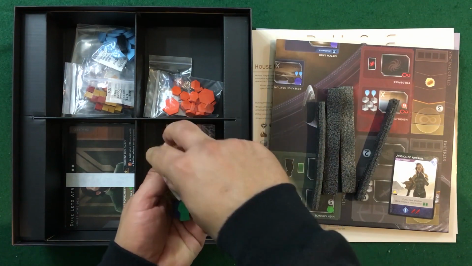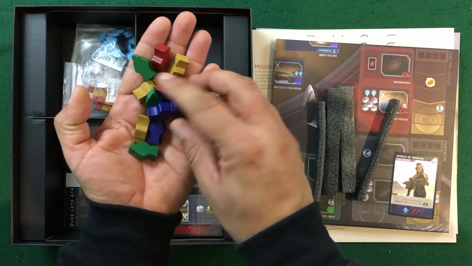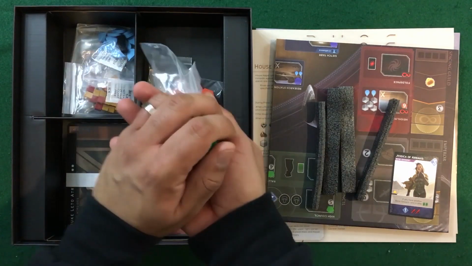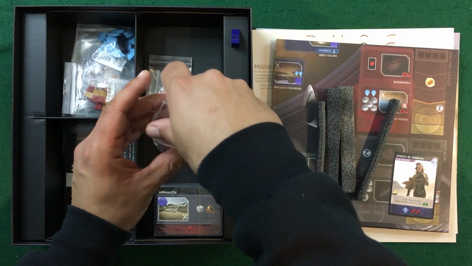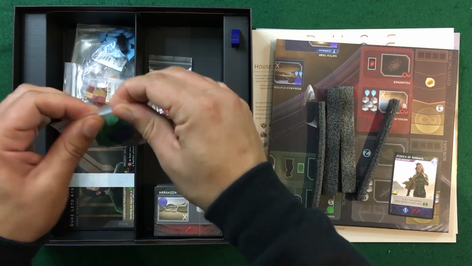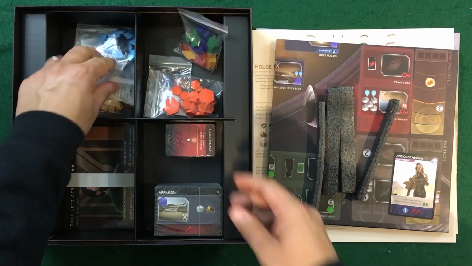So here we've got our meeples. So we've got what looks to be our different workers. And we have 3 workers in the 4 different colors. I'll be putting those gel packs off to the side and chucking them. Not exactly sure what they do, but they're in quite a few board games.